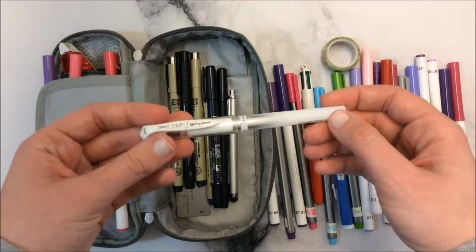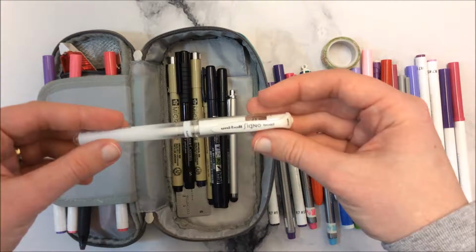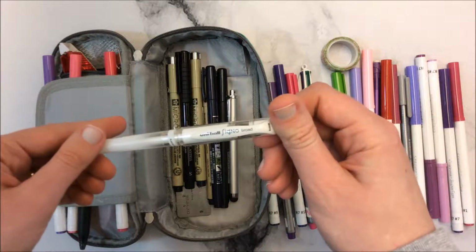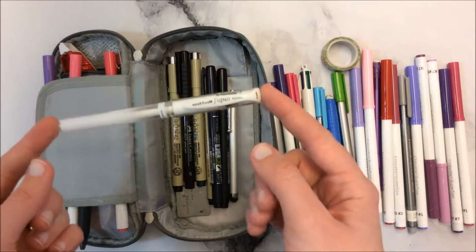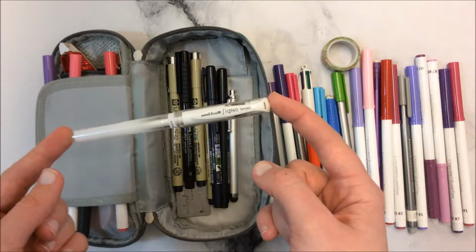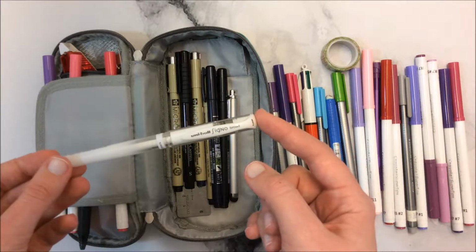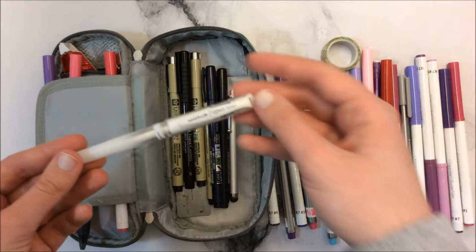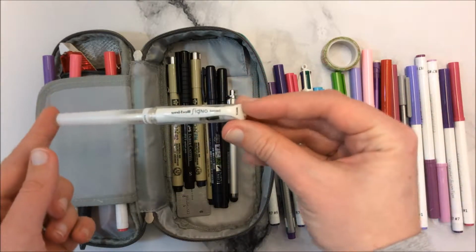Then I have this white Uniball Signo gel pen, which I haven't had the chance to use yet, but I know a lot of people use this either to white out mistakes, or if you draw in a block of color or black, you can use it as a chalkboard effect.